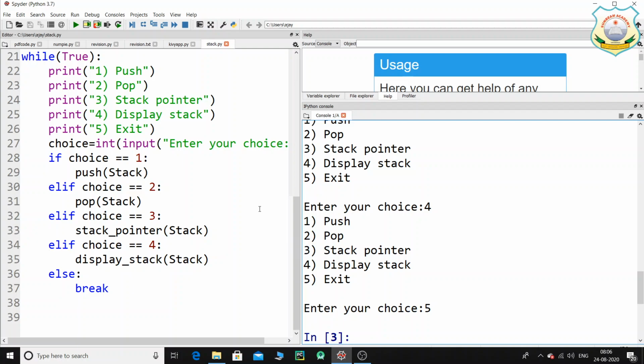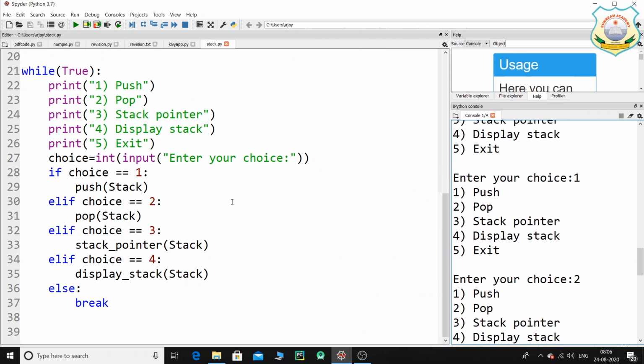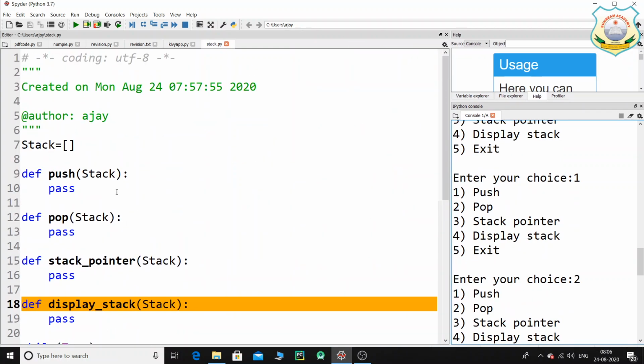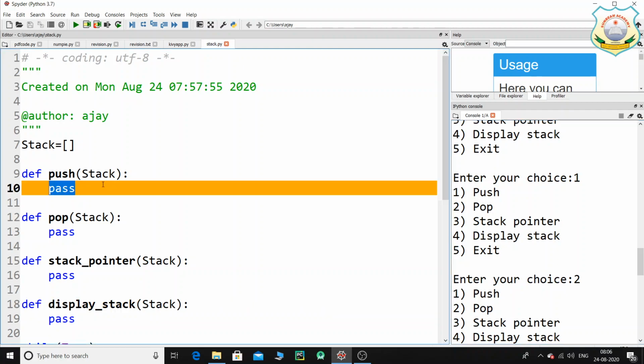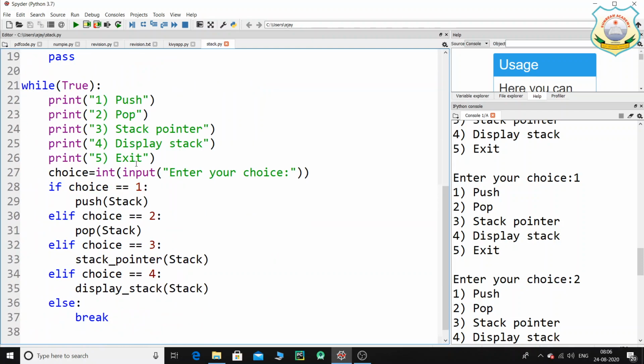So everything is working well till here, and now comes the main part, the implementation of the functions. So when I say push, the first thing I need to do is display the stack pointer and the element that we have, and we need to push that element into the stack.